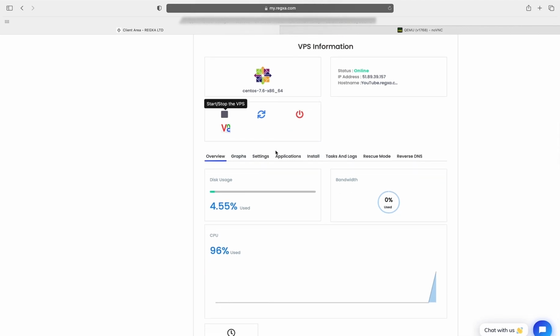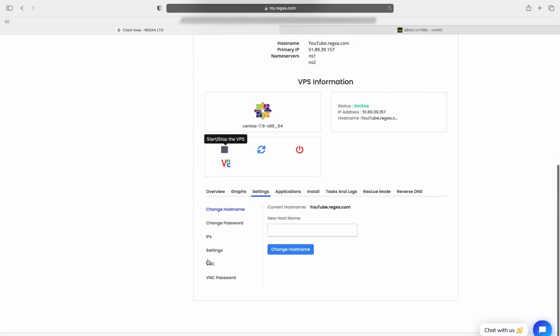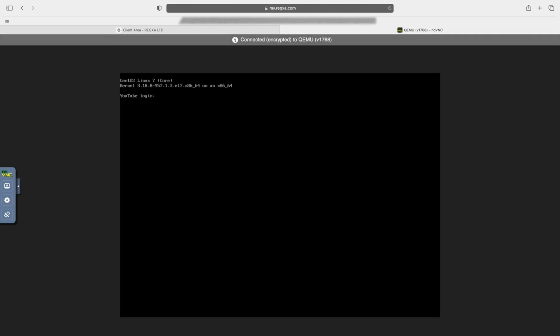Now I'd like to check where the process is going. I go to VNC, then launch the HTML5 VNC client to access my VPS this way.